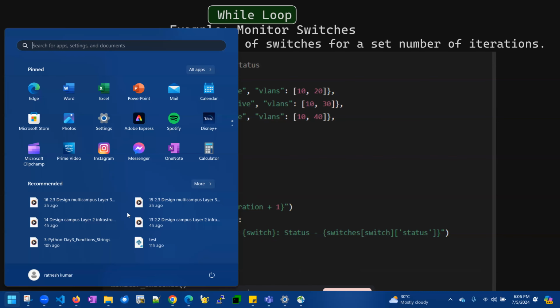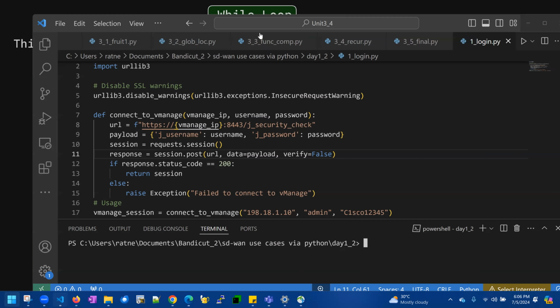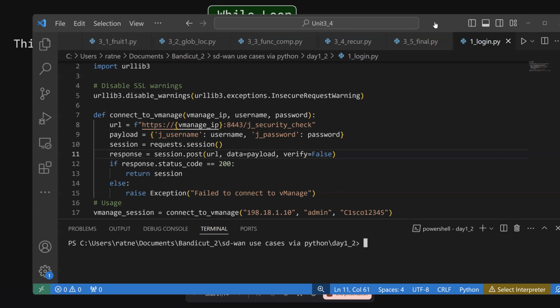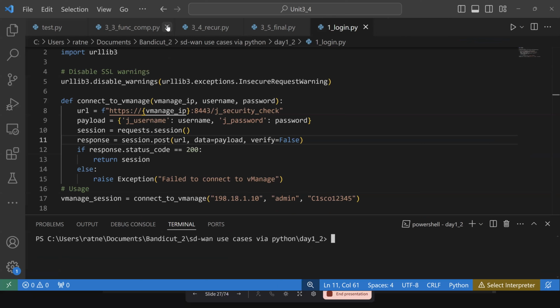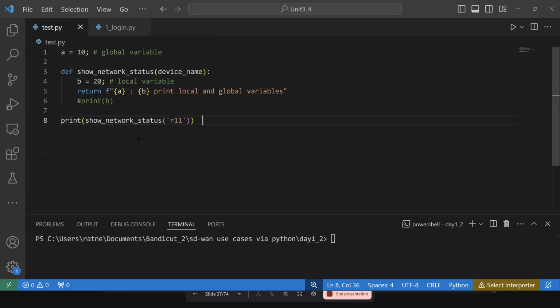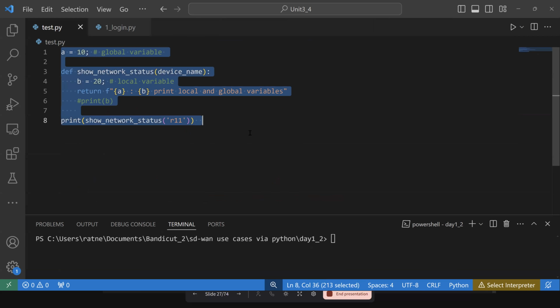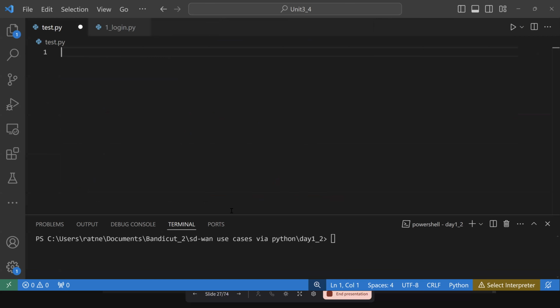So let me go here and show you the basic example, and then we will add something to that. I'll remove this. We have our folder called day2 and day3, no problem. I can write here as well. Let me remove this. So what we want to check is the for loop.